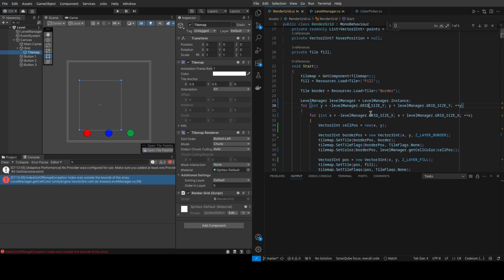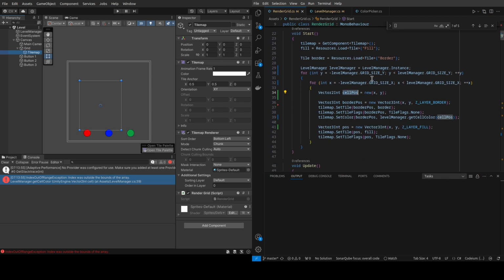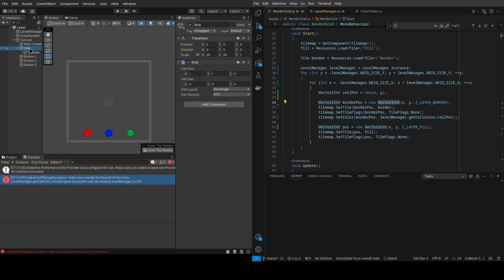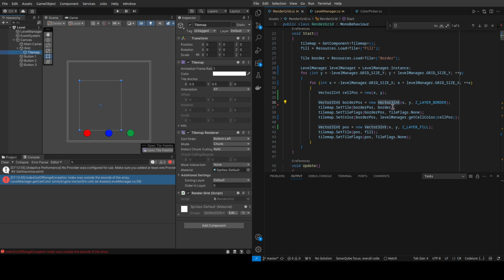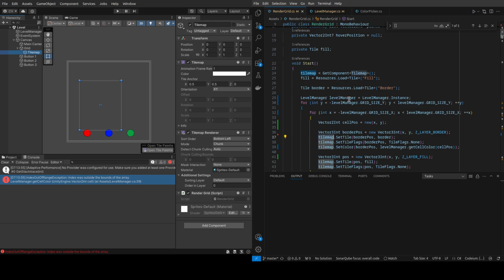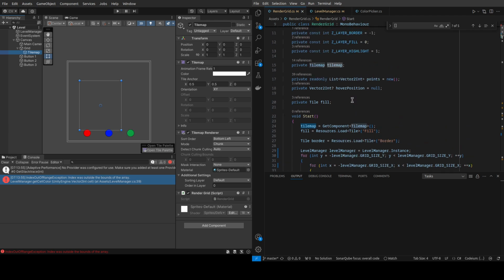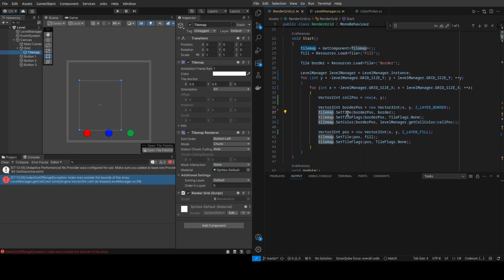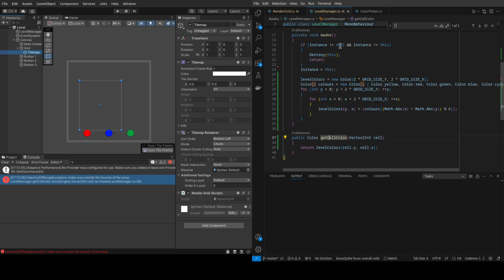Oh, that's probably because of this here, because I make a new grid, new cell position. Oh, why did I ever start with this? Probably because the tile map itself has. Yeah, because look, I have tile map. Tile map works with minus. Ha! That's annoying. That is pretty annoying, actually. But okay, that's fine. That's fine.